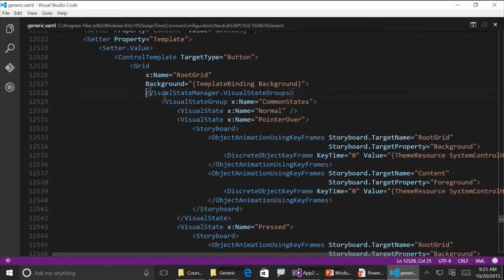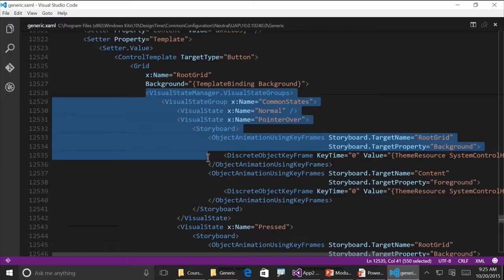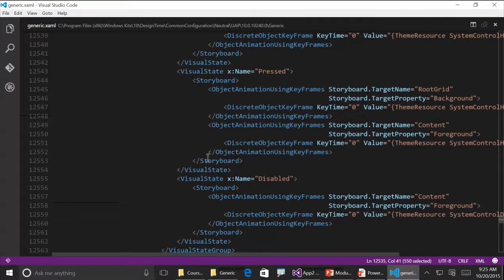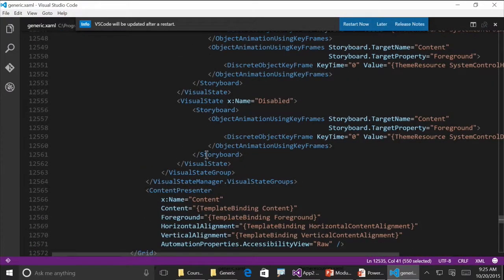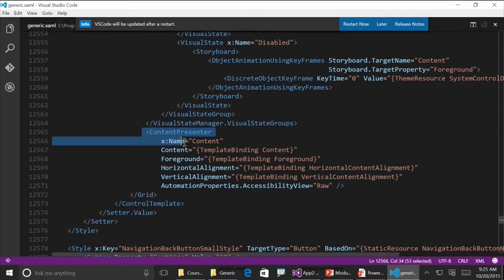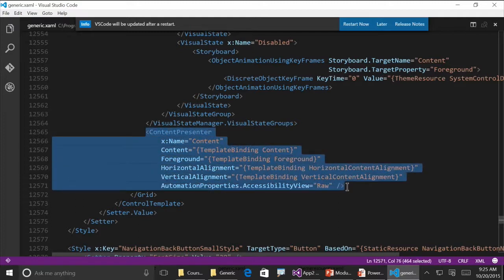And then here they've defined all of their visual state groups, right? So this is because they're going to switch between things like pressed, unpressed, disabled, hover, things like that. And then here's the actual content of the control. It has a handful of properties, but you'll notice template binding all throughout. This allows me to take whatever it is that you put in the button, retemplate it inside all of these controls inside its template, or reparent it, I mean, inside this template. So it's really, really nice. Actually, it's quite simple if you just think about the pieces.